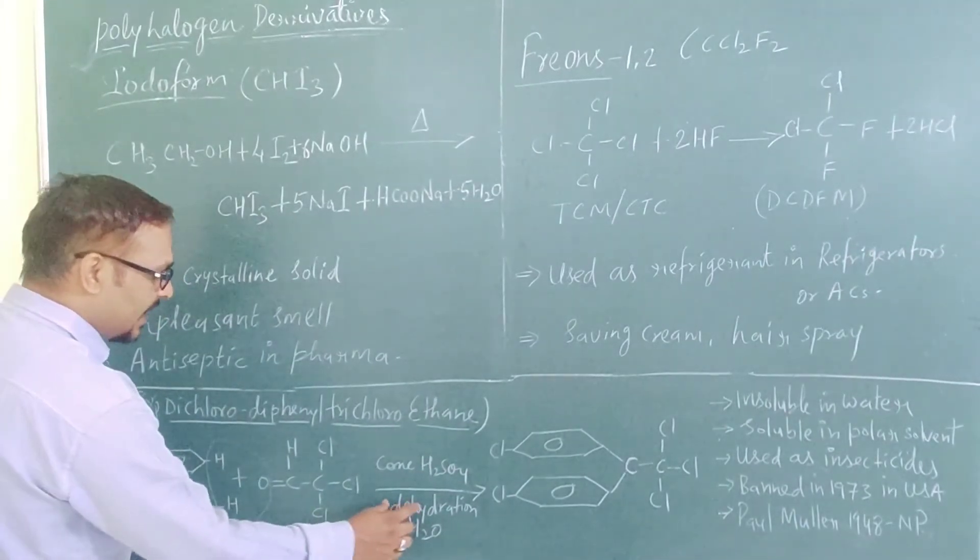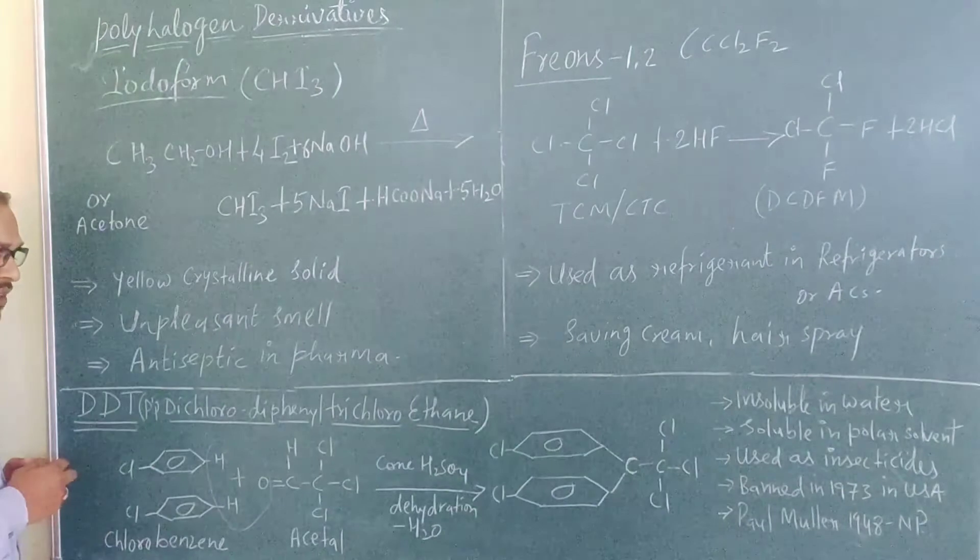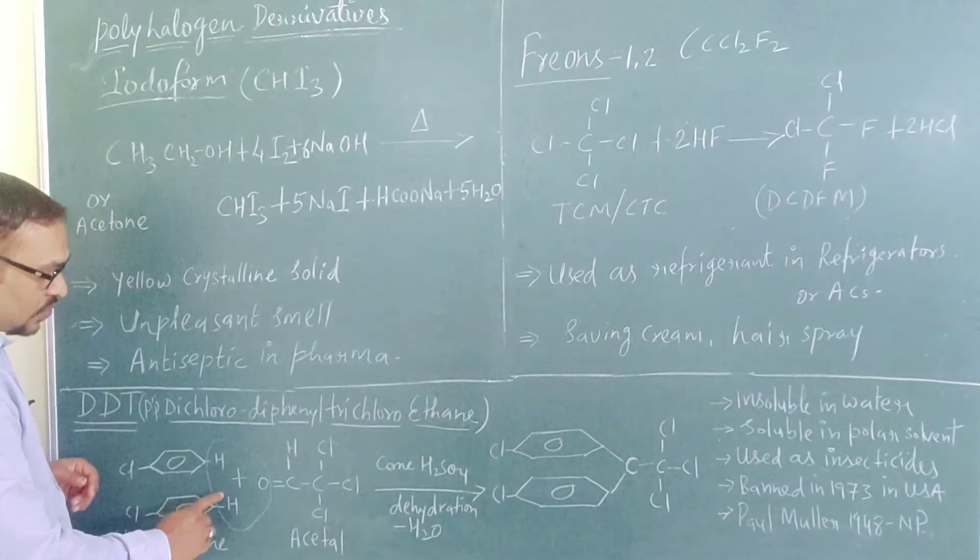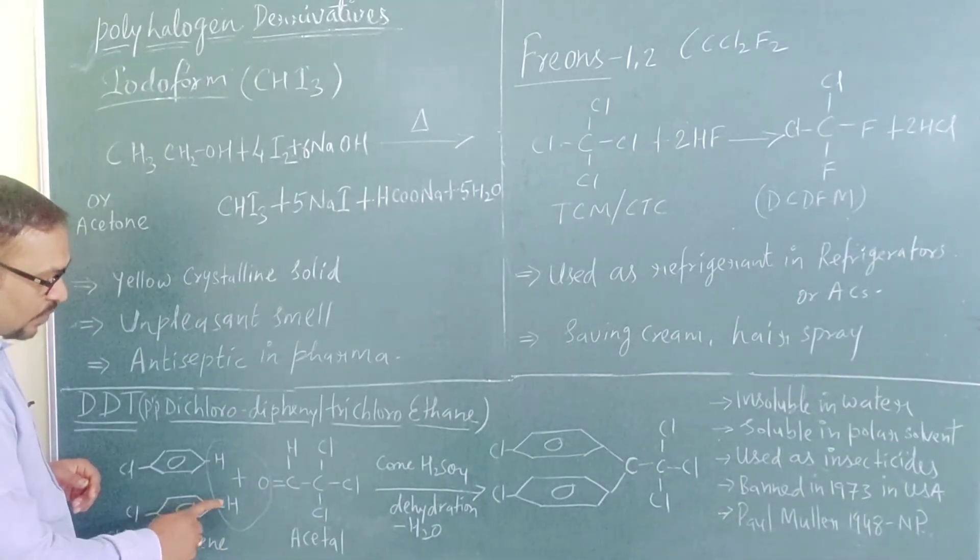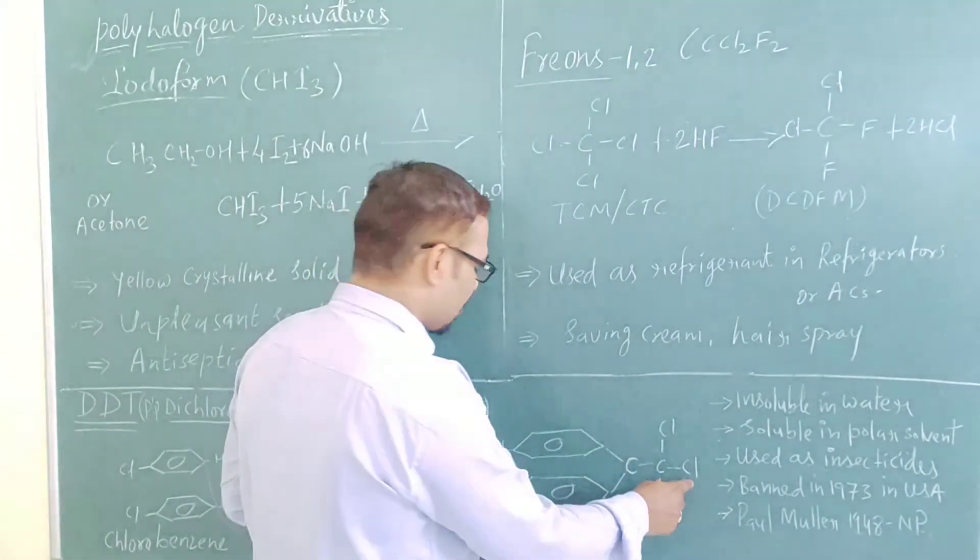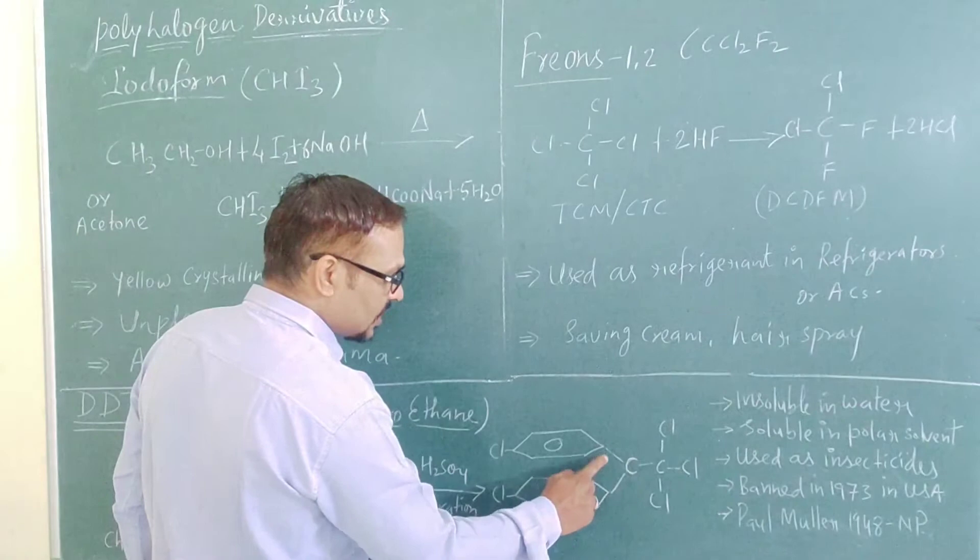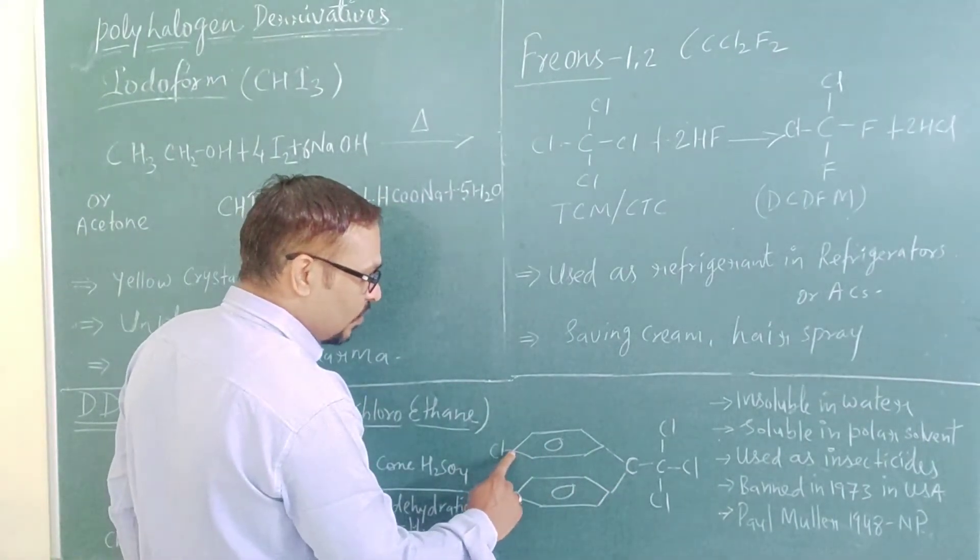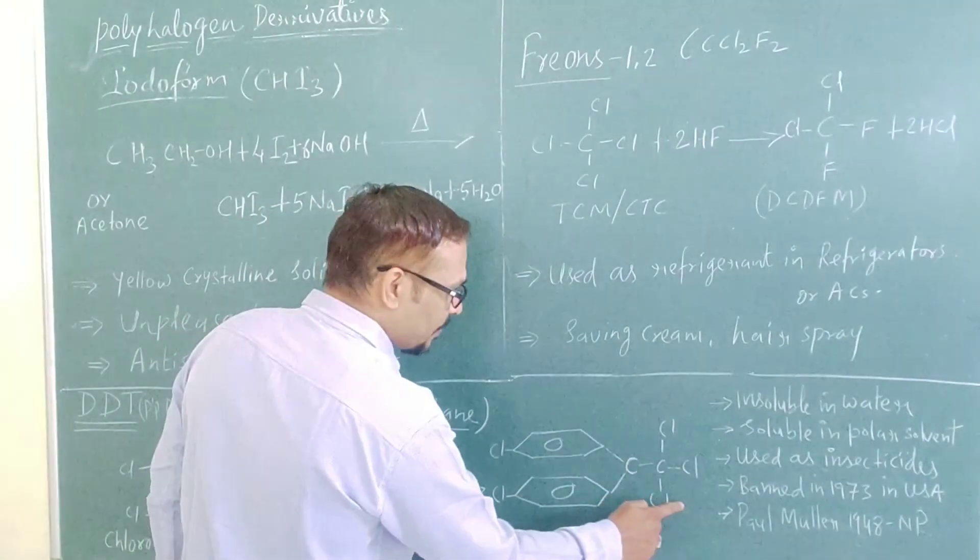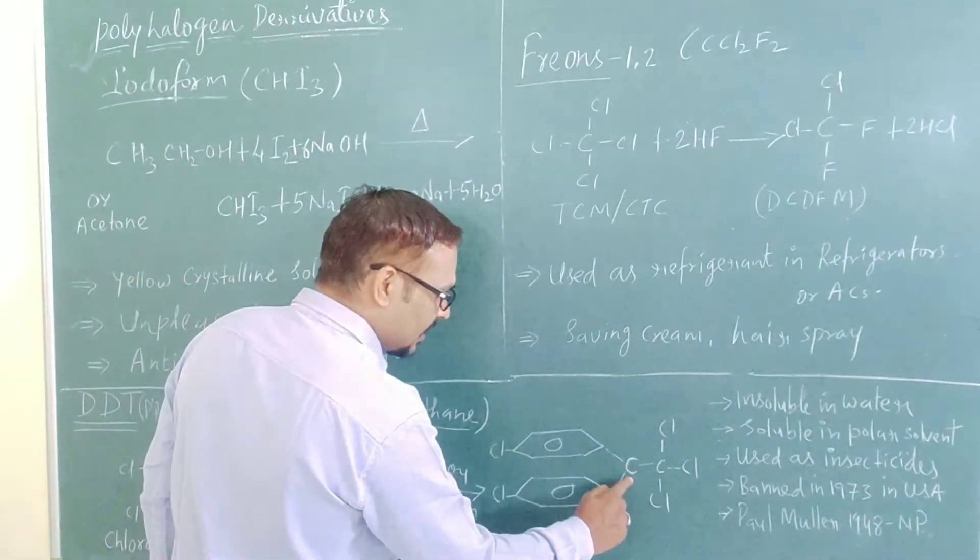Here you can see when they react in presence of concentrated H2SO4, what is the function of concentrated H2SO4? It dehydrates the molecules, means minus water. The water molecule is removed from which place? The H from both benzene positions and oxygen from acetyl. So H2O will be removed and these two phenyl groups will be attached with this carbon. In this way it is one four position. This carbon is attached with fourth position, so we can say one four is para, one four. So para para dichloro diphenyl trichloro, two carbon is ethane, so ethane.